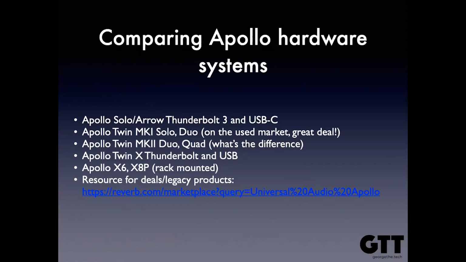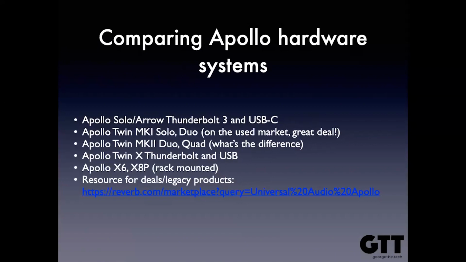Starting off with the most affordable entry point for a lineup of Apollo hardware, that's the Apollo Solo, which was called the Arrow for a minute. I don't know, they started with the Arrow, then they changed it to the Solo. This is their most basic interface. It simply uses a single Thunderbolt 3 cable to power and run the unit, right? So it doesn't have a big old power supply that you have to plug in and be concerned with. So it certainly makes this unit way more friendly for travel use.